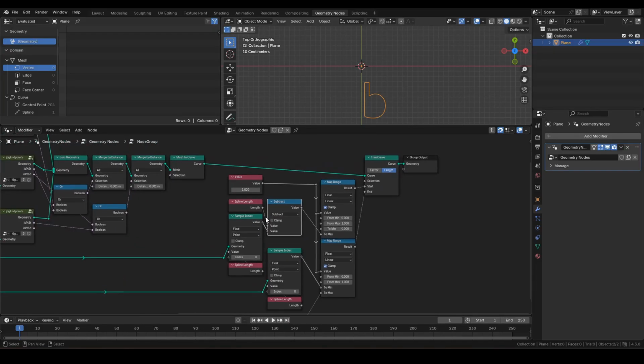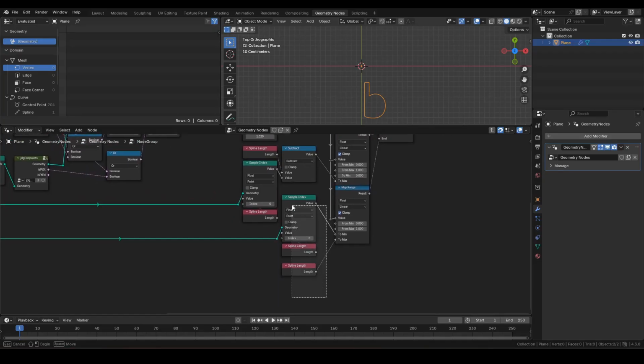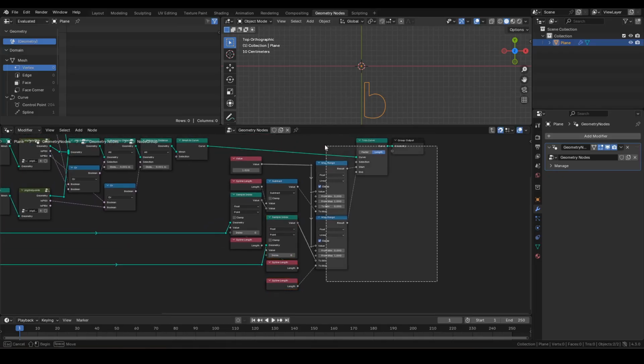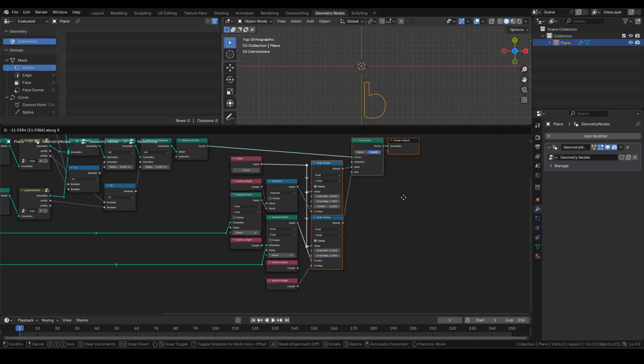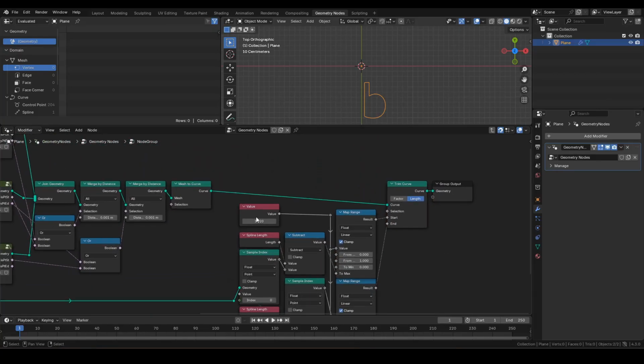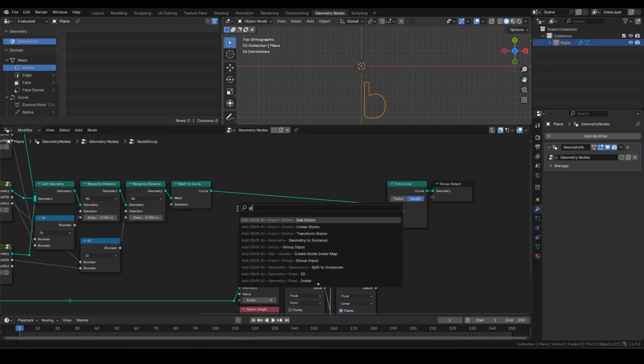Alright, let me just clean it up a bit. Let me move it up. Let me move it that way. Okay. Next, I'll delete this value node and replace it with a group input.